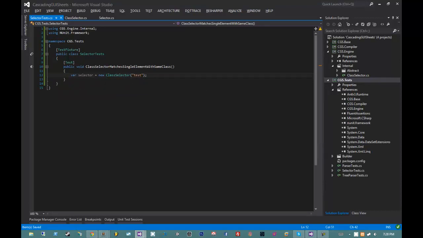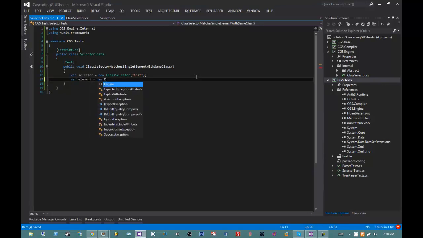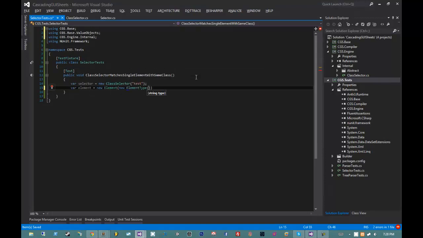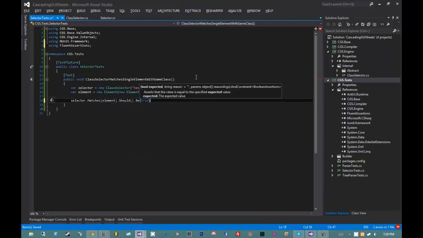Then I need to see if an element gets matched by it. So I'm going to create a new element, give this an element type of, I don't know, h1, and then give it a class of test. Then I'm going to say selector matches element should be true.